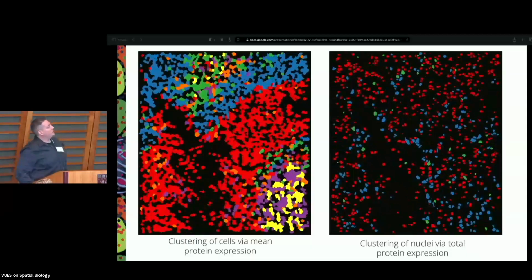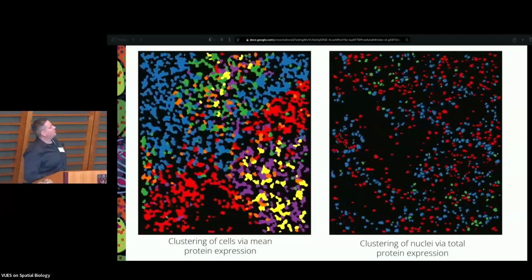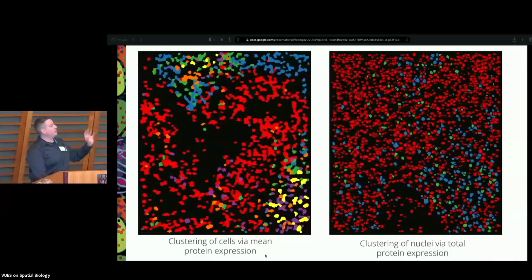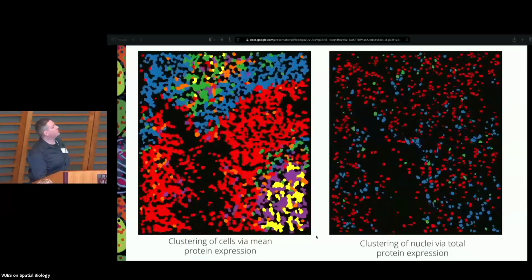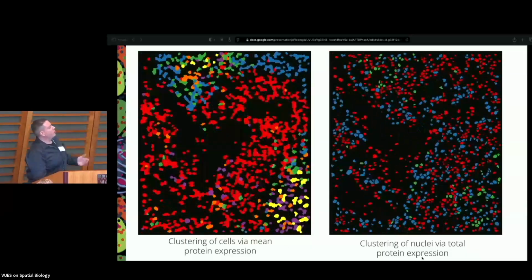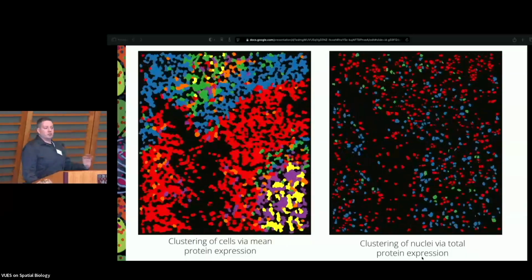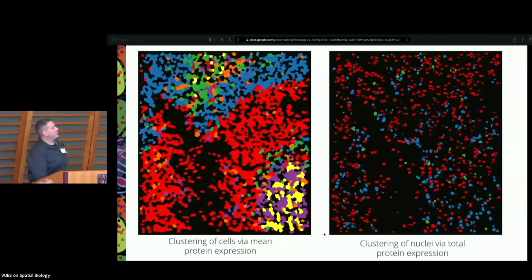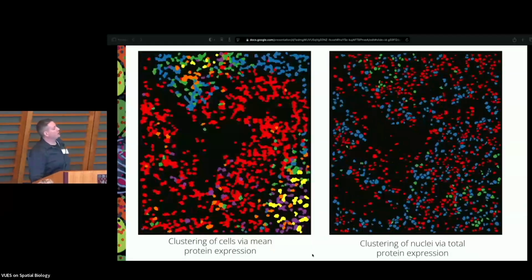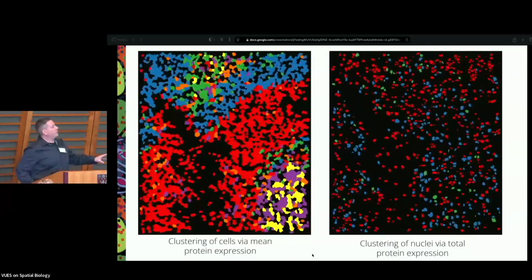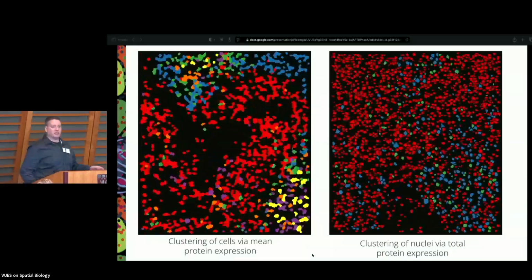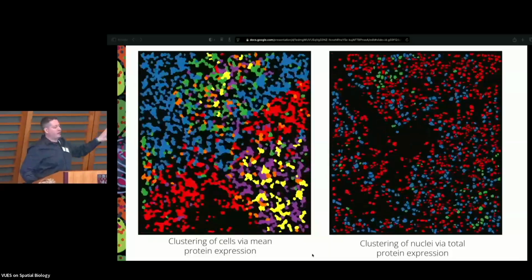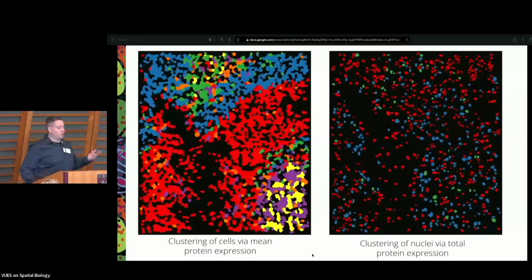All right, a few other ways of clustering cells. These might be more or less meaningful. So clustering cells via mean protein expression, that's the expression vector divided by the number of pixels, or sorry, here it's voxels. Clustering of nuclei only via total protein expression. These all give you different views of what's happening in different spatial parts of this tissue and how different cells group together based on, let's say, shape, if you have that, versus mean or total protein expression. All these results are available for any HubMap processed data set, so you can get these on the HubMap data portal. A lot of the same cluster assignments are integrated into the tabular view, but we still have the PNGs or APNGs that you can get from the dataset directory.